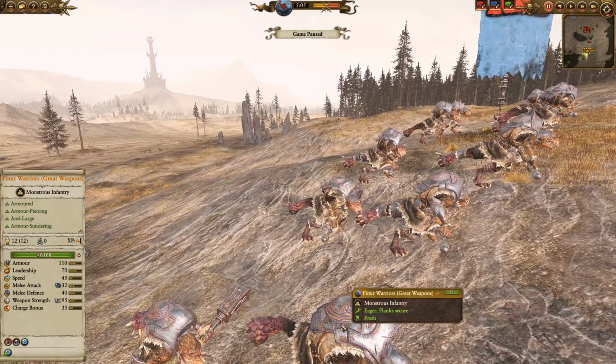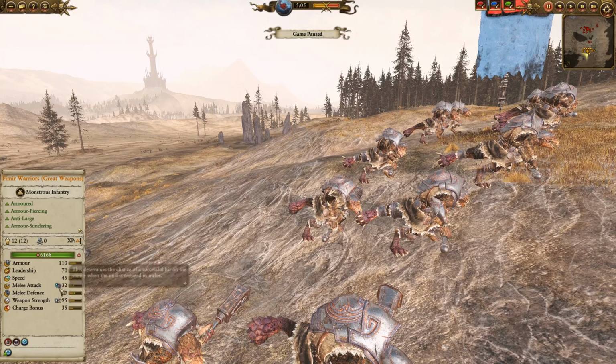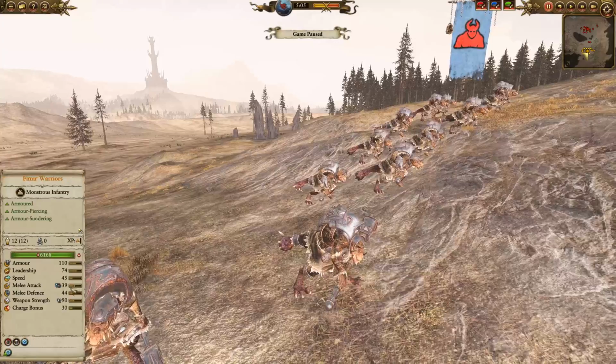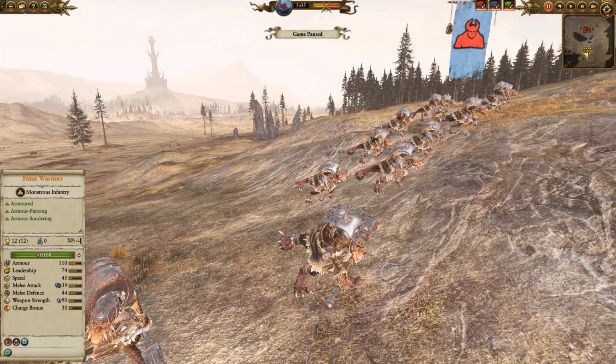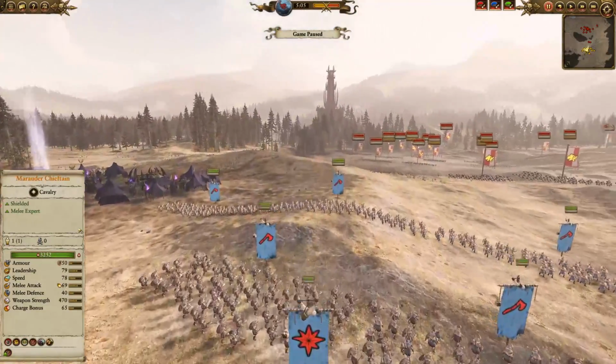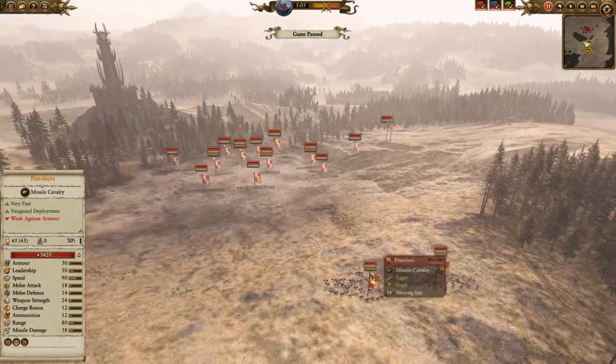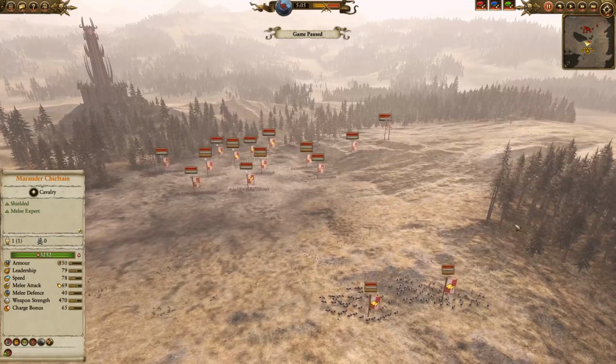So these guys do magic damage, and they do armor sundering as well. So you can see they take away 30 armor, which is a flat amount. It's not as strong as the Skaven players' Death Runners, but that 30 armor can matter a lot against some of these more lightly armored troops.